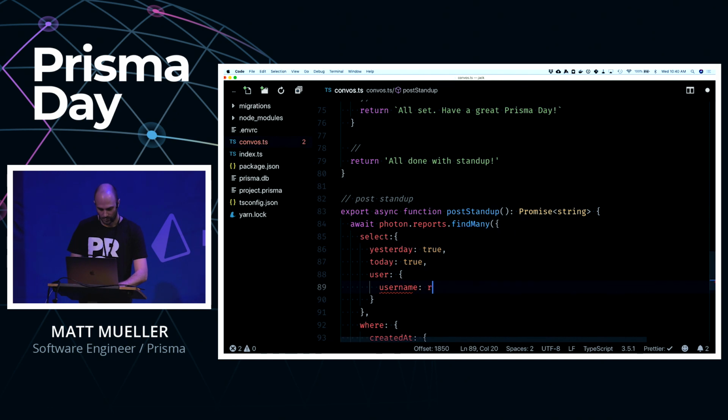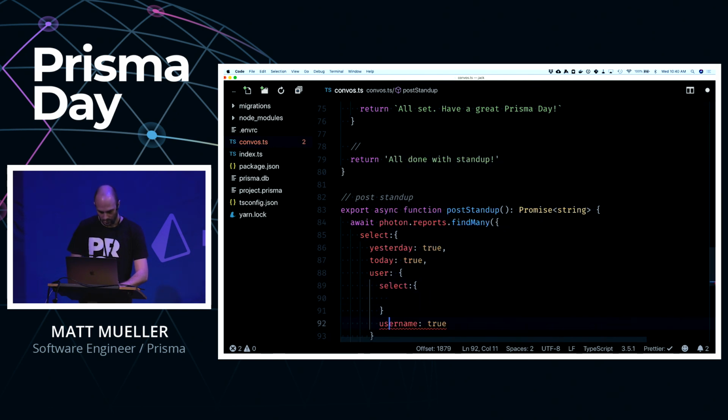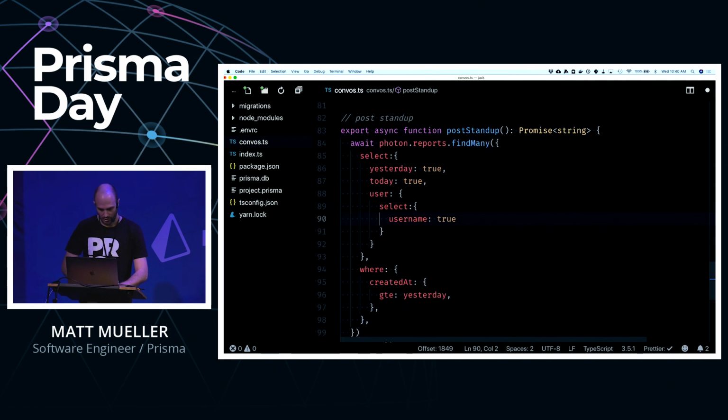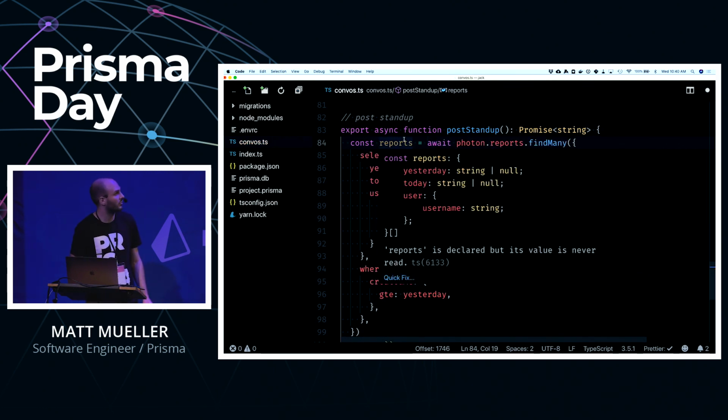Let's see. Oh, need to select here. Yep. And so one thing you'll realize is that reports, this type definition is specific to what we've selected. So this is the crazy TypeScript voodoo magic that Johannes was mentioning earlier.